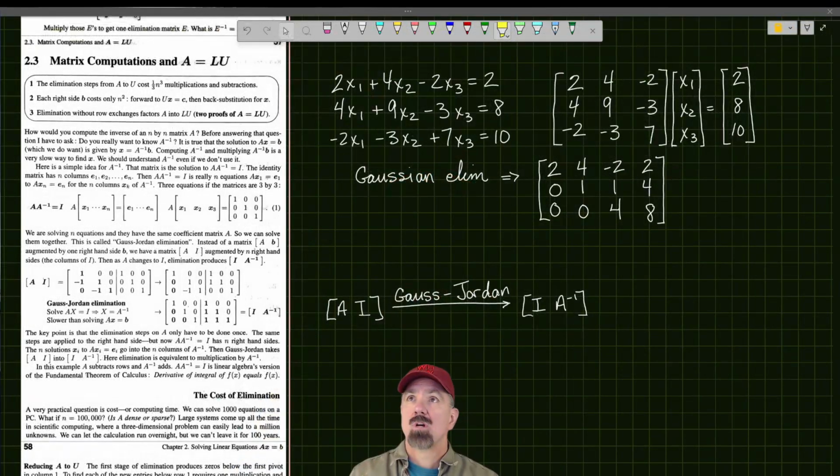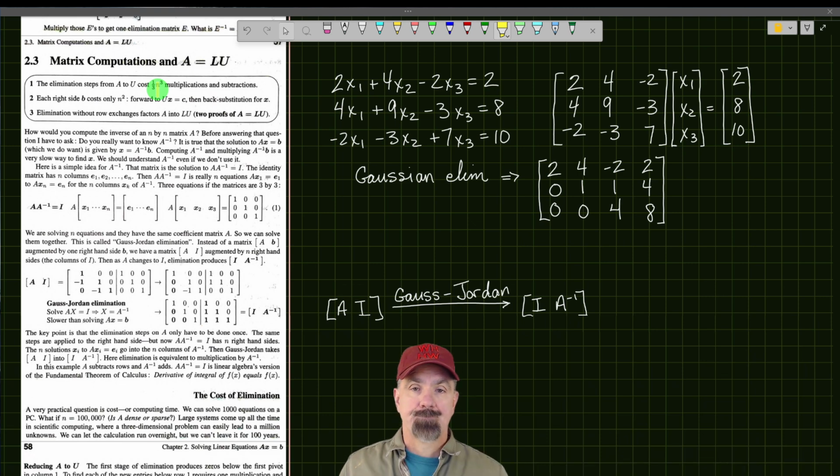What we're going to do is talk about the LU decomposition, which is largely based upon the conversation that we had previously from Gaussian elimination. So we see here a little bit about what elimination costs. This is not really a topic for Math 344, but there are just a couple of things that are important for you to keep in mind when it comes to computational expense. And that's really what these two conversations here are about.